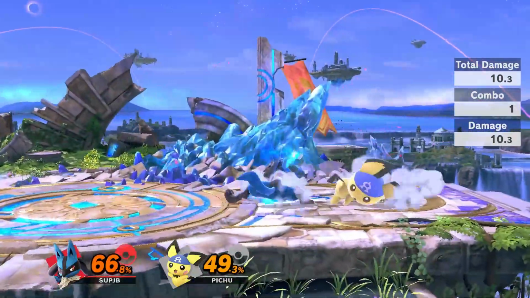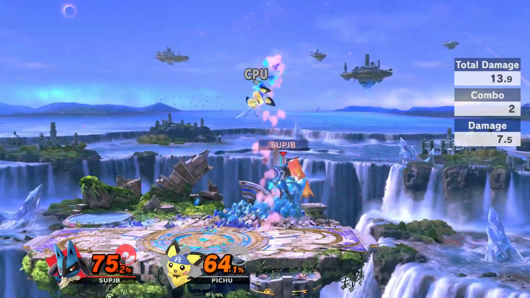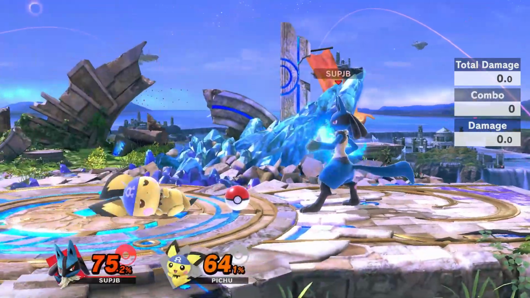Okay, I don't want to hit him with that because I'm a little high up on damage right now, dude. We don't want to kill him, you know? Hold on. Stop right there. And we got an Alolan Vulpix. Okay.